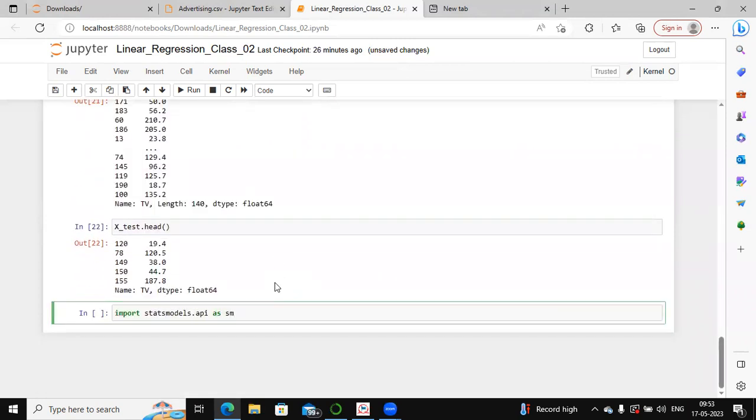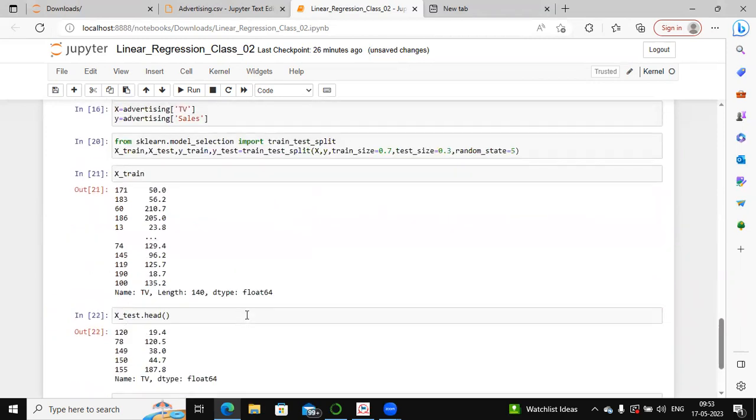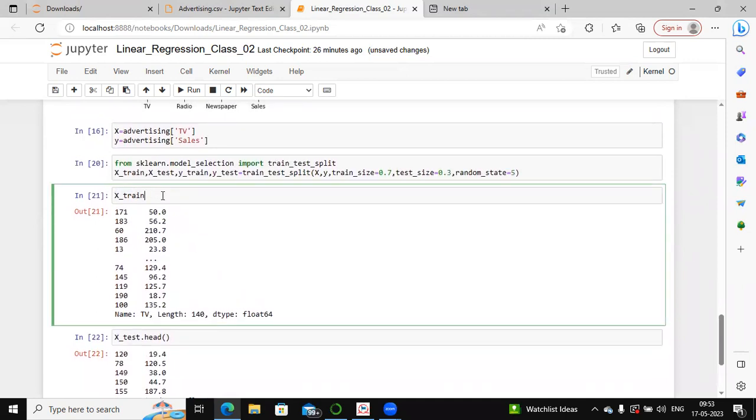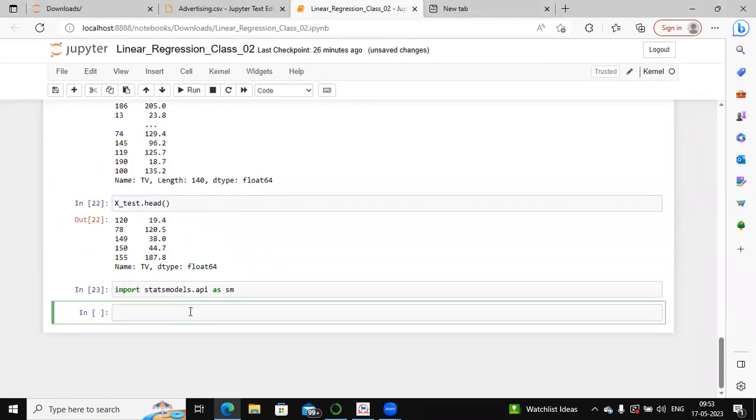So now let's come to the import statsmodels.api as sm. So this is statsmodels, statistics model. Now what we will do is add a constant to get an intercept. So here is our X_train data, right? For this X_train data, we will pass an intercept, that is a default value that will be passed by the machine. You don't have to worry, it will actually add the constant internally. So for that we have to pass X_train_sm is equal to sm.add_constant. Okay, so we have sm.add_constant.